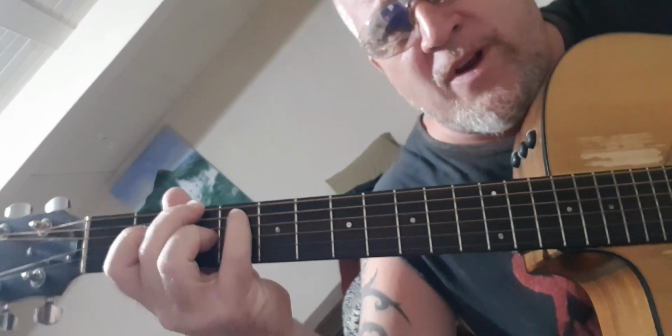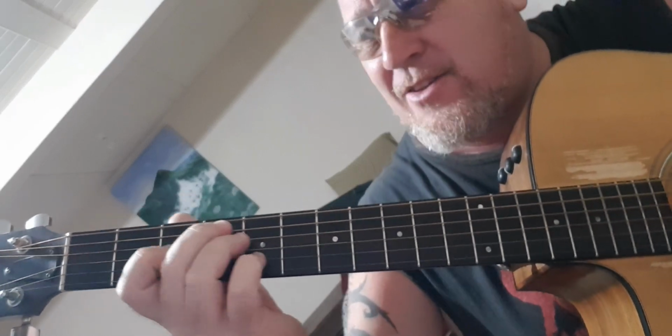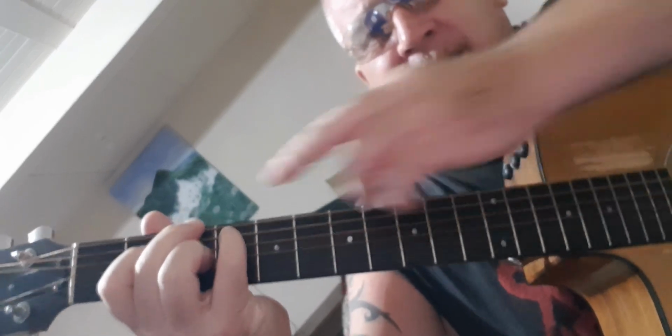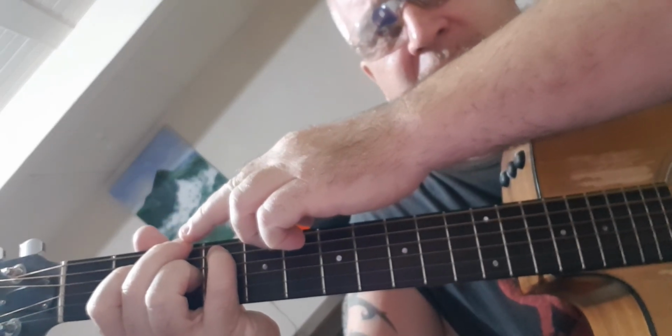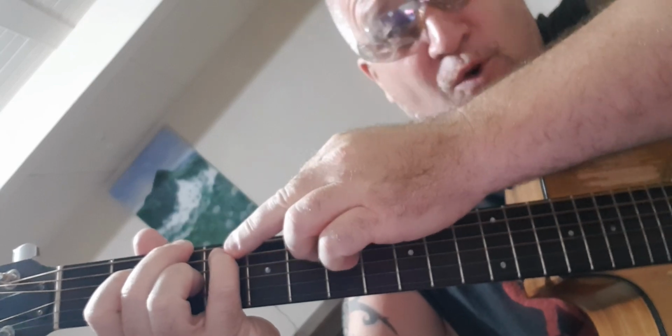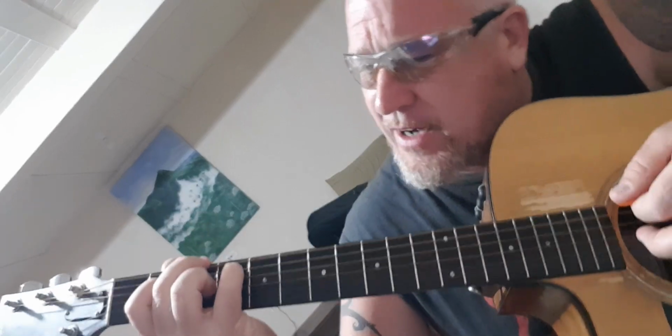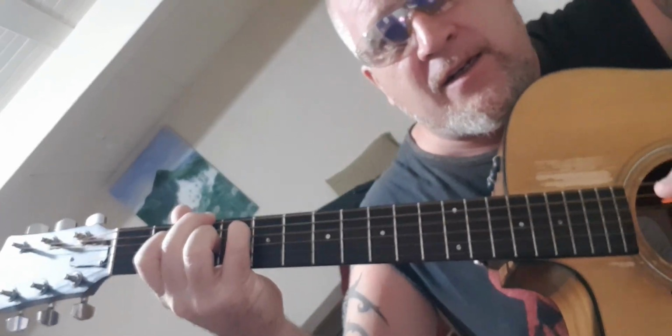And it has these really slightly awkward chords. So we start off with finger 2 on fret 3 of the low E, finger 4 on fret 4, finger 1 on fret 2 of the D string, and finger 3 on fret 3 of the G. That's our first chord. Don't know what it's called. It's like a diminished some kind of.